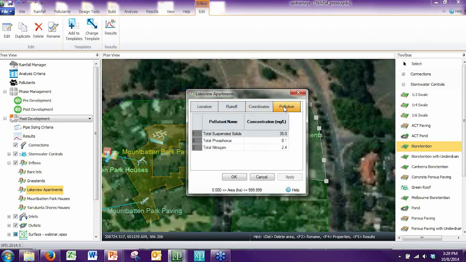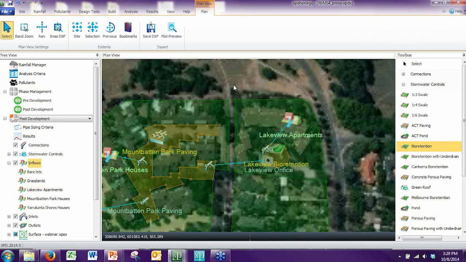And then various things can be put in about pollutant concentrations and the pollutants you want to model, as well as characteristics of the area itself. And areas can be brought in along with the stormwater controls. So we have surface data, we have our images, we have CAD files, just showing you the areas, and the pollutants can be put in.